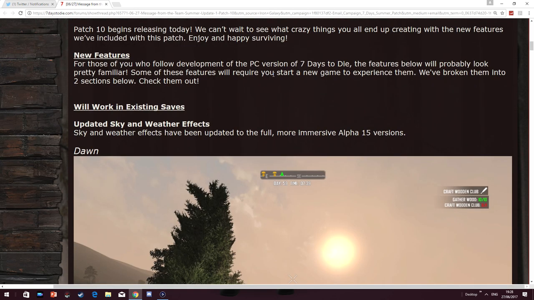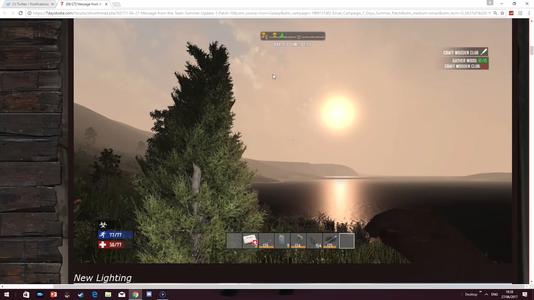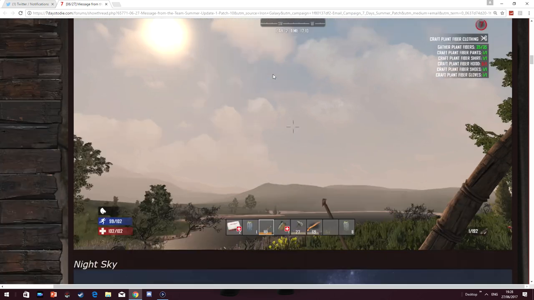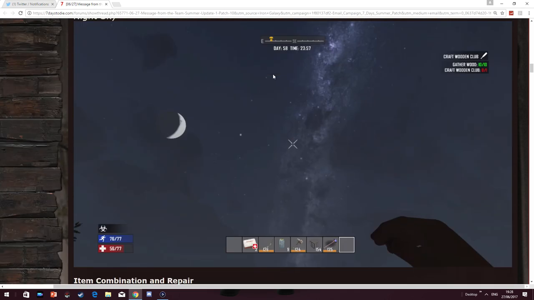So the update is broken into two things. Some of the stuff can only be applied if you start a brand new game, and some of the stuff will work no matter what you do. The stuff that works no matter what you do is brand new sky and weather effects. Now these are on par with the brand new stuff that's come into PC. So you can see there, daylight's looking pretty swish. And you've got the daytime as well, it's looking quite nice. The clouds are quite nice, I must say. And then you've got nighttime, a nice nighttime moon.